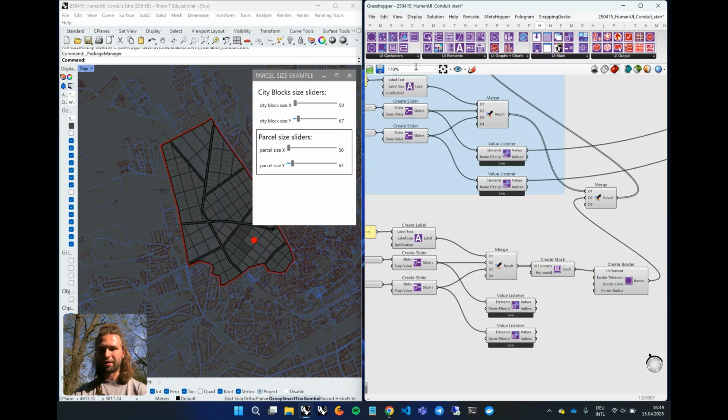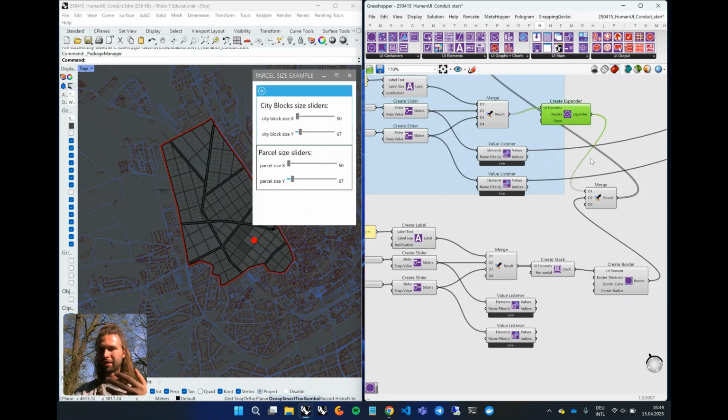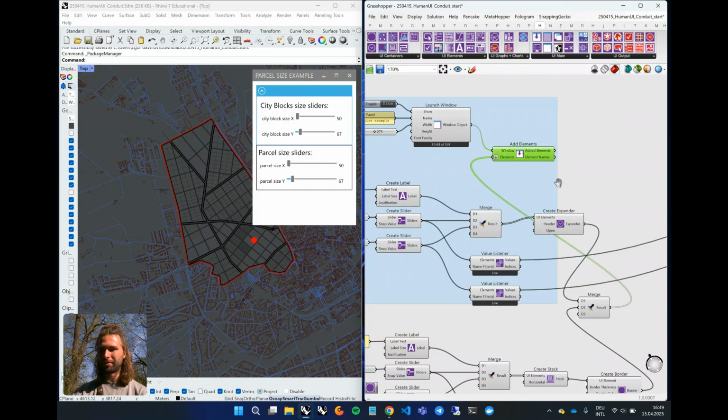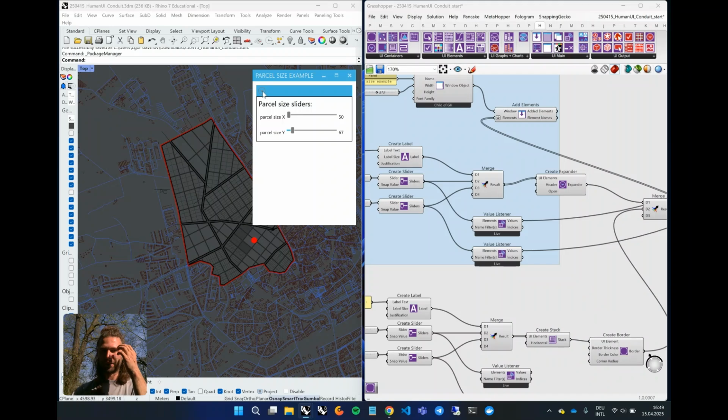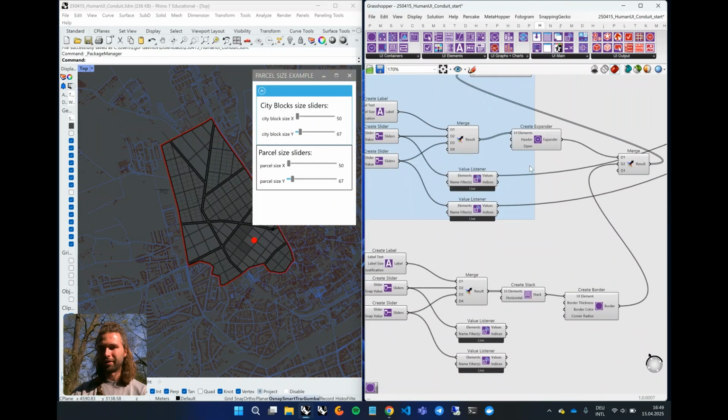Another component is create expander. And you can, in the same way, connect some elements to this expander component and then connect it to the add elements. I will do it through this merge component. And this one will create this expandable tab, basically.